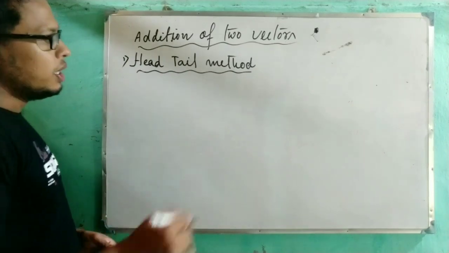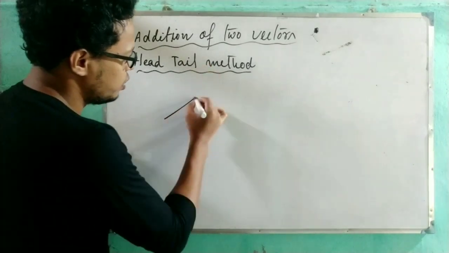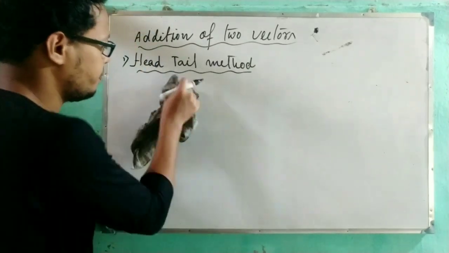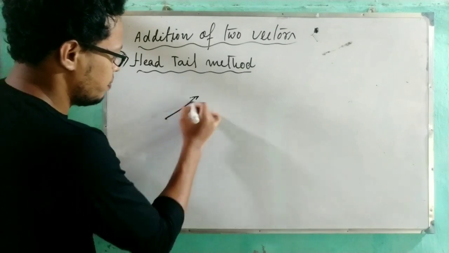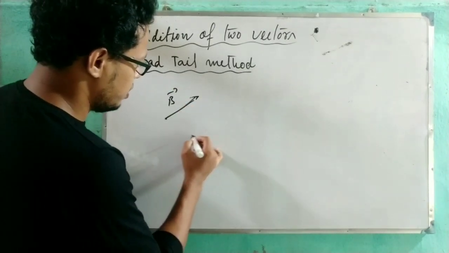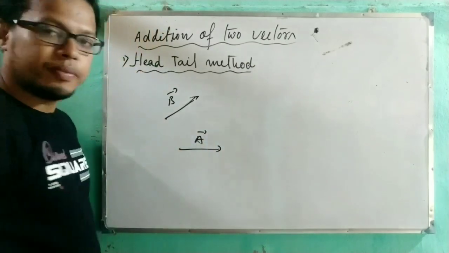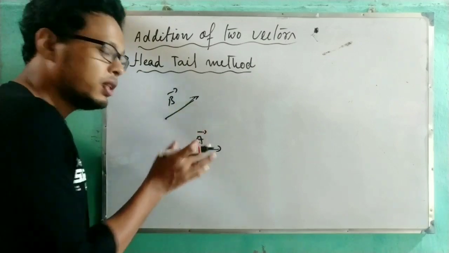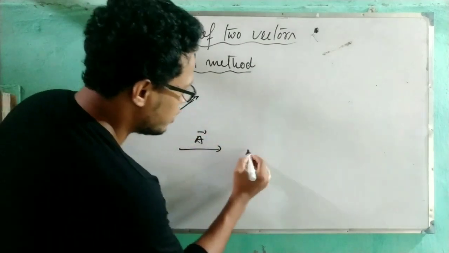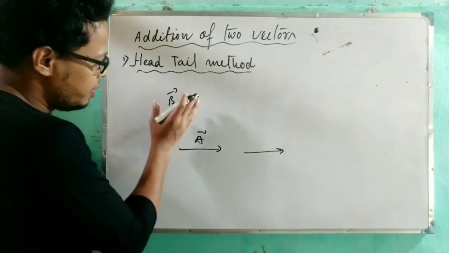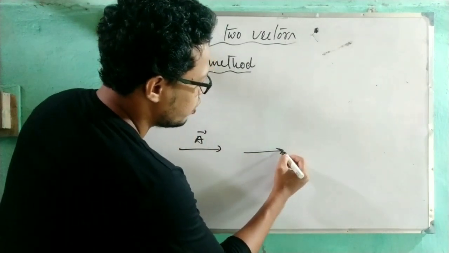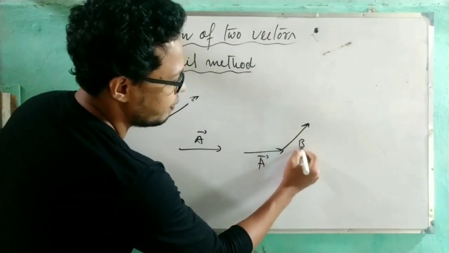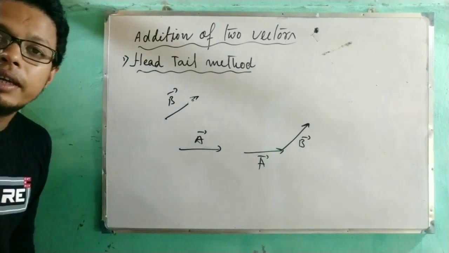See, here if we say add these two vectors, this vector is B and this vector is A. So add these two vectors. I have told that in this chapter parallel shifting is allowed, so we can draw this vector like this also. By parallel shifting, I am drawing the vector B like this. So this is A vector, this is B vector. Now, how to find the resultant?